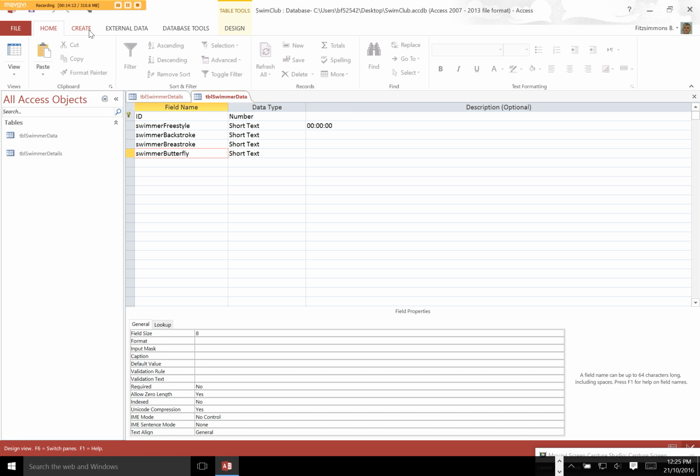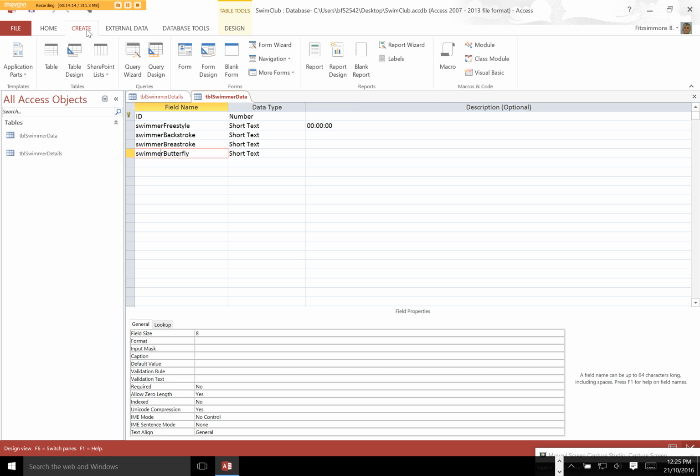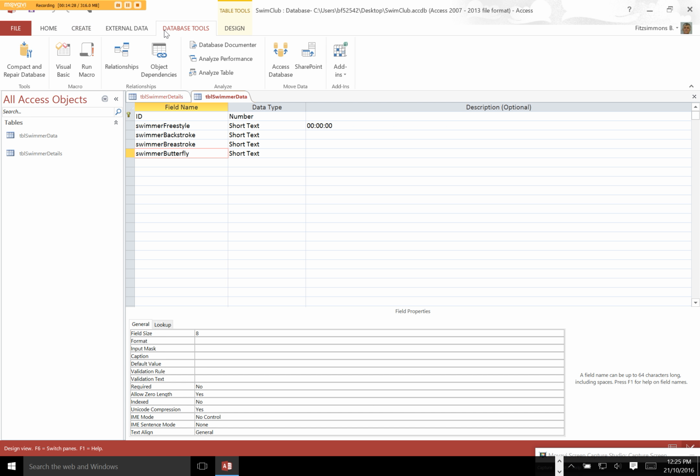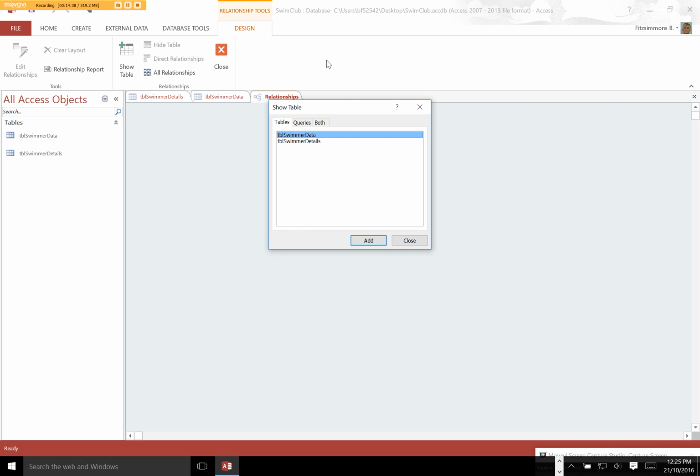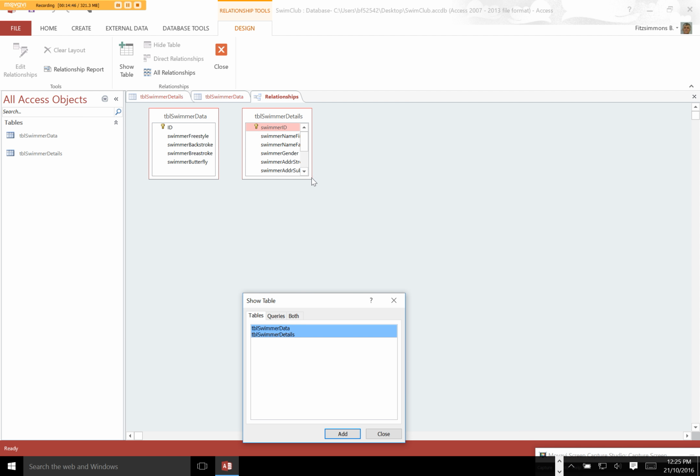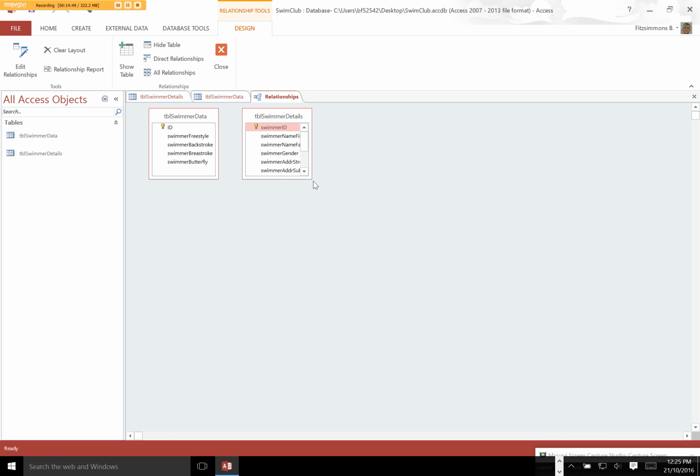We've actually got to create a relationship. So in the Create tab, and I'm looking for this because I haven't really done it in a long time. Let's go and create a relationship between the two designs. Is it in? No, it's not in there. Design. Not independent. All right, it's in design. Here we are, the relationship. So if we click the relationship window, and we want to add both of these tables, so select them both and add them. All right, now this shows us all the fields of our table.